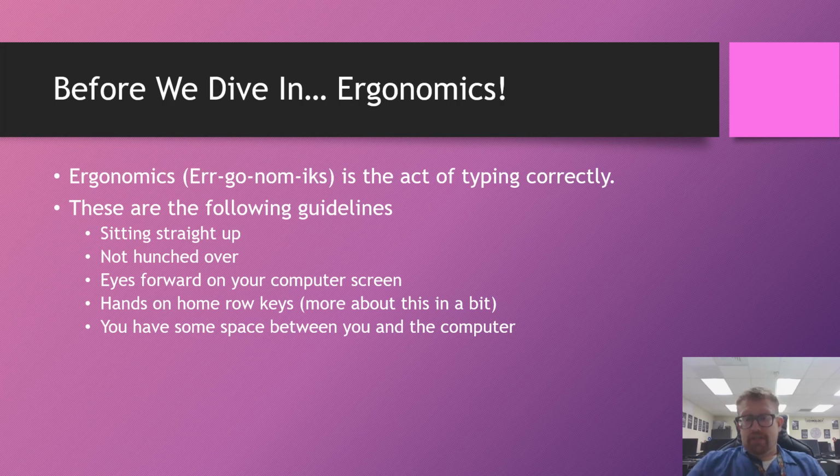So before we dive in and actually start typing, let's talk about ergonomics. Ergonomics is the act of typing correctly and making sure that you are safe when doing so. When you are typing, you want to make sure you sit up straight. Those of you who are virtual students, make sure that you find a nice, comfortable spot to sit. Sit in a chair. Don't sit in your bed. Don't lay in your bed. You want to actually sit up and practice good ergonomics.